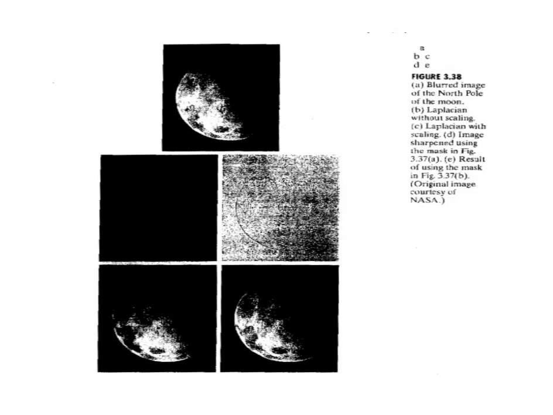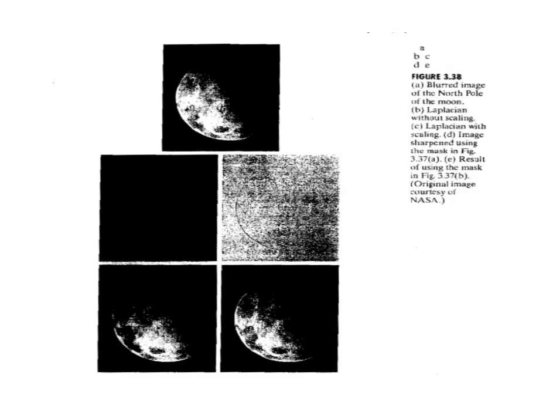A typical way to scale a Laplacian image is to add to it its minimum value to bring the new minimum to 0, and then scale the result to the full [0, L-1] intensity range. The image in figure C was scaled in this manner. Note that the dominant features of the image are edges and sharp intensity discontinuities. The background, previously black, is now grey due to scaling. This greyish appearance is typical of Laplacian images that have been scaled properly.